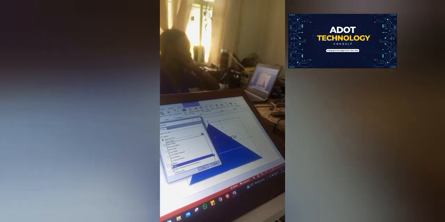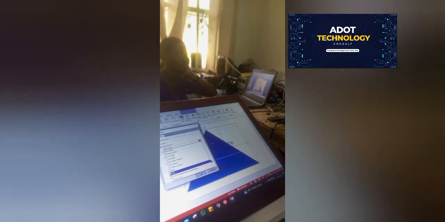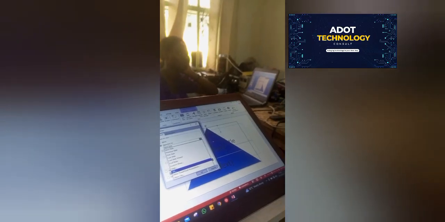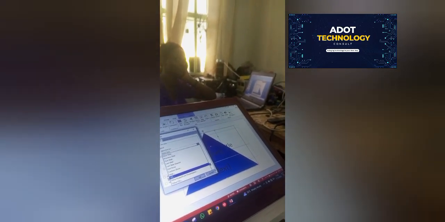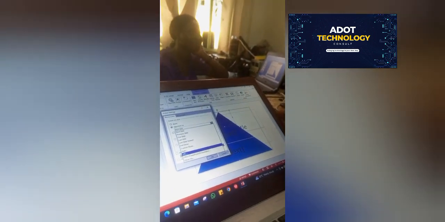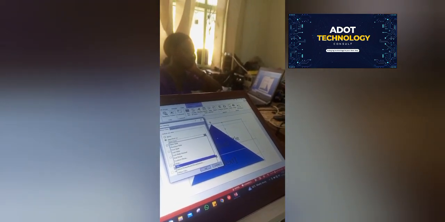Now, sometimes in a presentation slide, someone can just use SmartArt to draw an arrow at the bottom, and immediately the person clicks on that arrow, it takes them to the next slide instead of using your normal keyboard to be pressing next, next, next. So the person has already assigned that arrow to take you to the next slide. That's why I said you have to get familiar with it. When you are using it from time to time, the more time you spend on it, the more familiar you get.